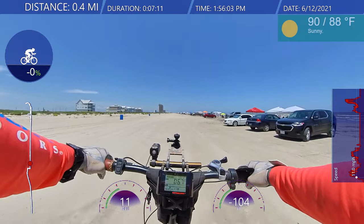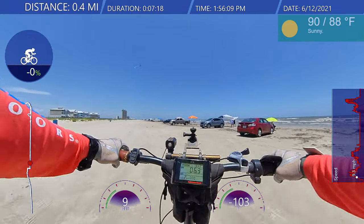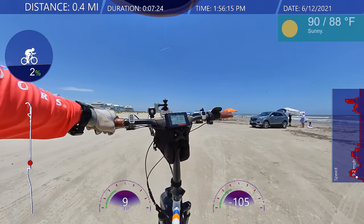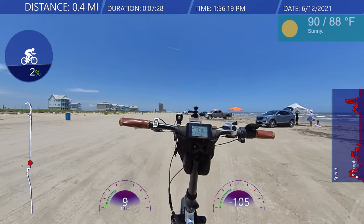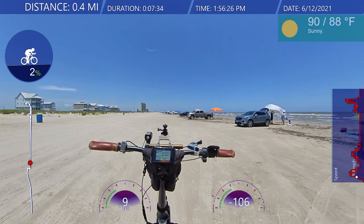I'm a little bit lower than I normally would be. I feel like I should actually raise the seat just a little bit. Let me raise the seat. I'm not feeling comfortable and I know I'm going to burn out my knees. I left my kickstand on and I got my water drink here.